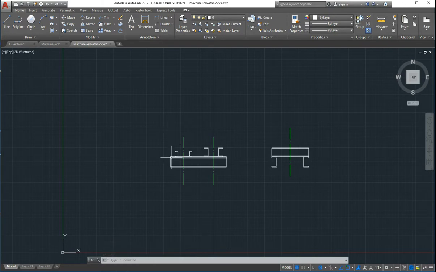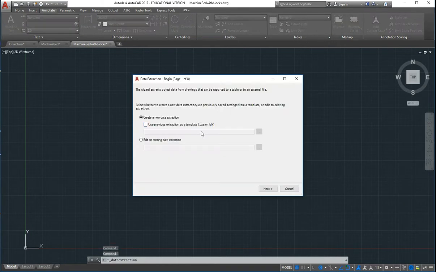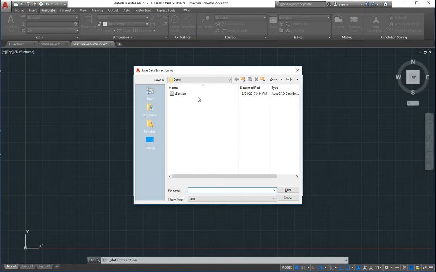So we're going to go to the Annotate tab, to the tables panel, and extract data is the command. A new data extraction. There's one here that I did before.